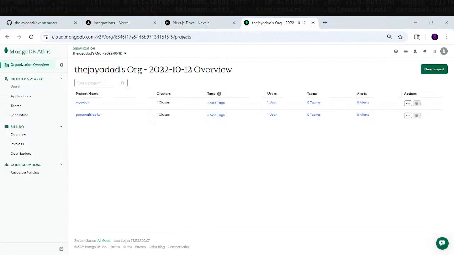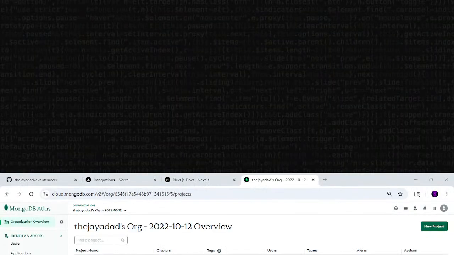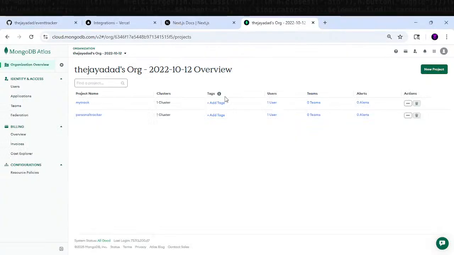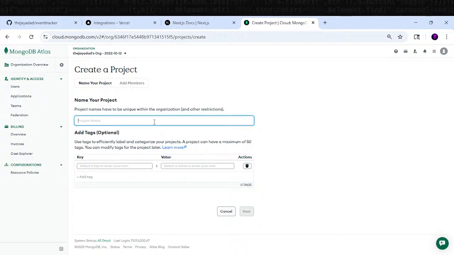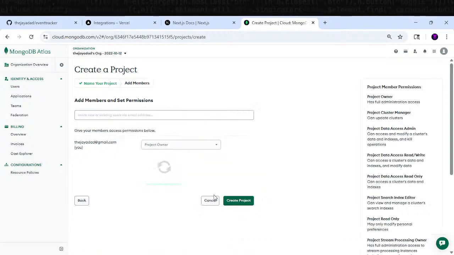Oh, wow. Caring for the mouse ID. That's pretty cool. I didn't even know that would be possible. You know what? Why don't we do it like this? Since I'm already here, instead of integrating it like that, we'll just do a new project, and we'll go live log tracker. We'll click next, create project with the default permission for the users.